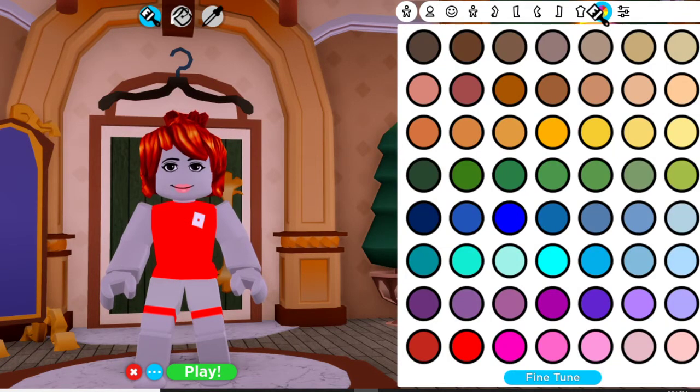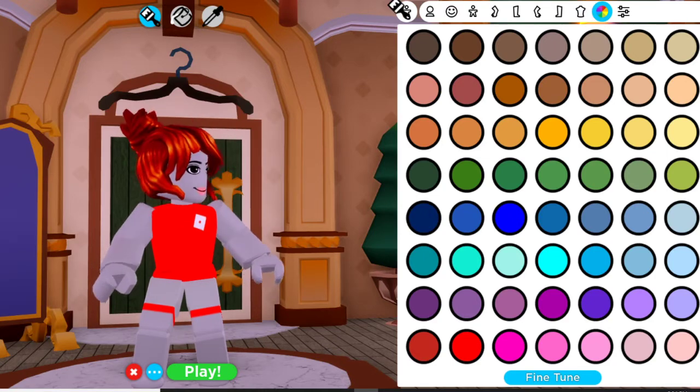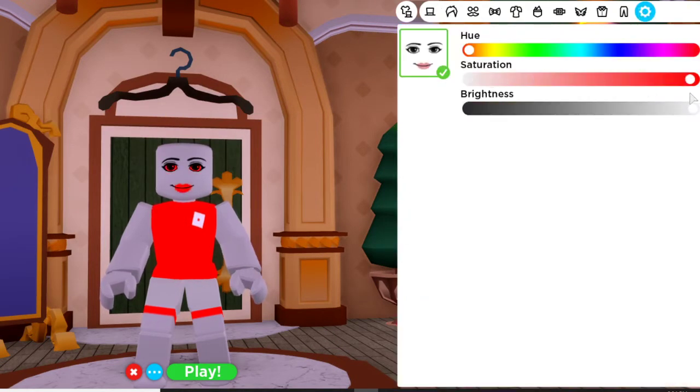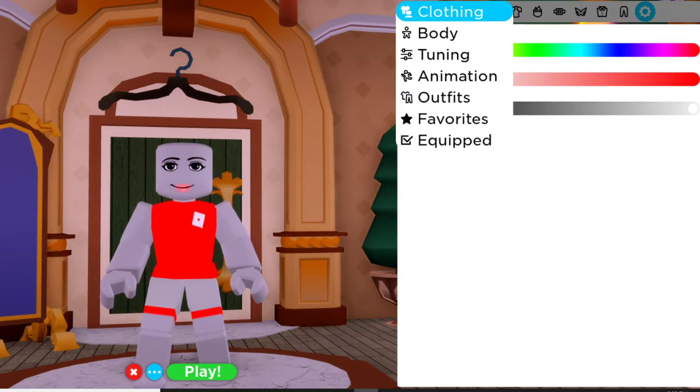Also, if you did not know, you cannot use this tutorial unless you have the bundle, which makes you change the colors to stuff. So if you do not have that, unfortunately you won't be able to do this.